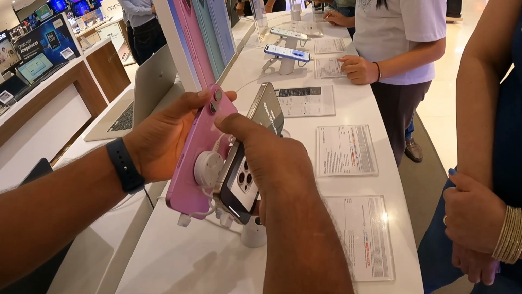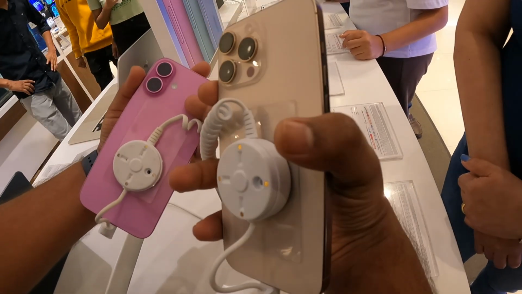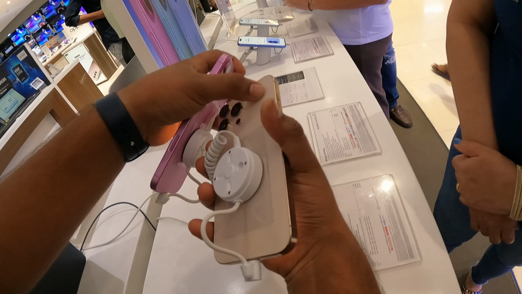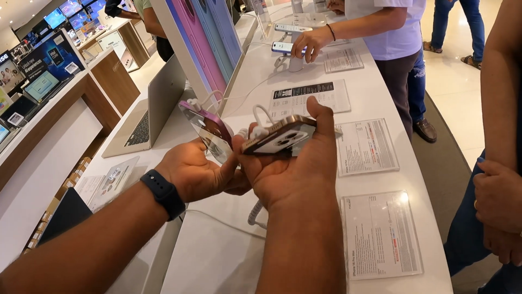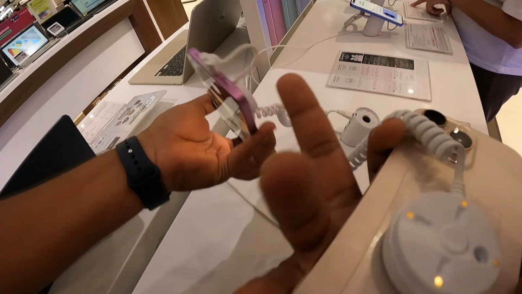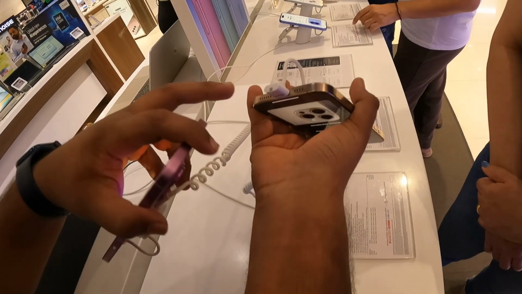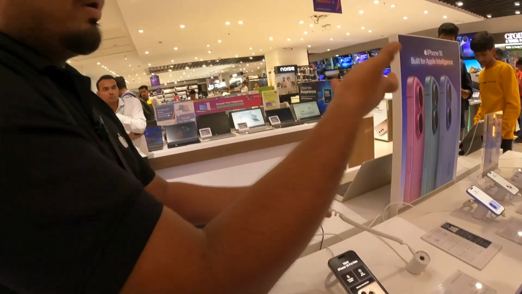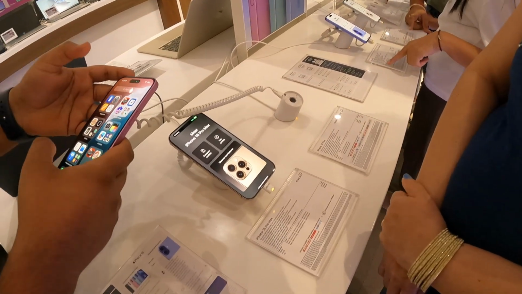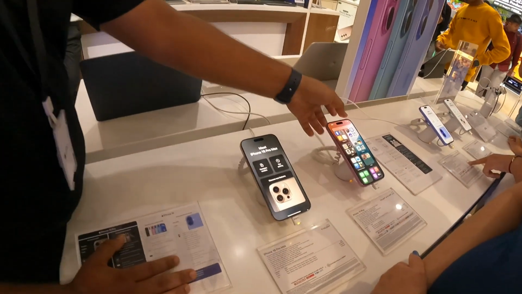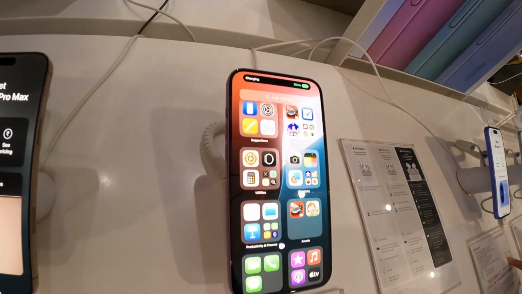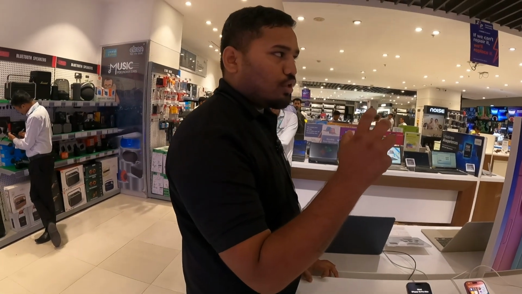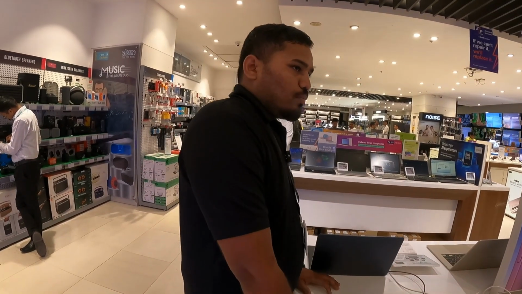Yes, and then the body differences. These have metal finishes, and this is called matte textured glass. The same goes with titanium, and this has almost similar matte textured soft glass. And then Type C, USB-C. This has 2.0, and this is USB 3.0, which is not opened actually, but it makes it a better iPhone compared to the 16 or 16 Plus for data transfer speeds and for fast charging as well. Since Apple has announced faster charging in the iPhone 16 series, you can use it with the iPhone 20, Apple's 30 watt adapter as well. So you can use it with your adapter.